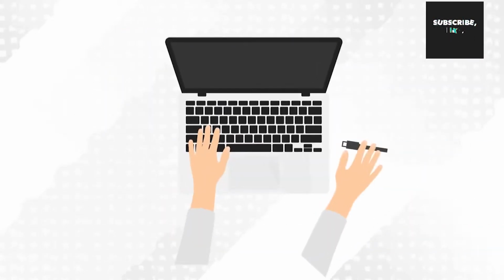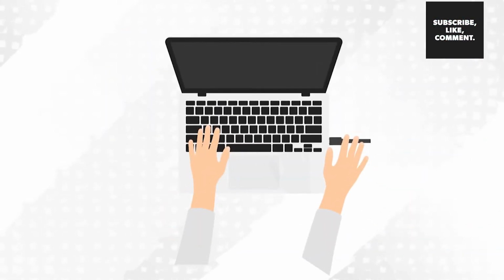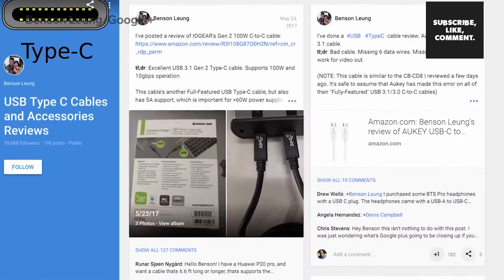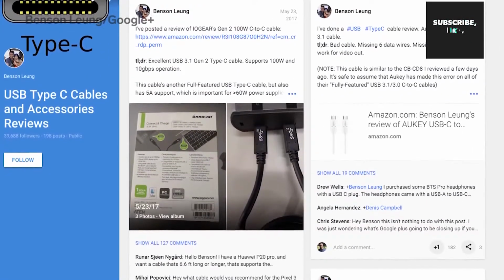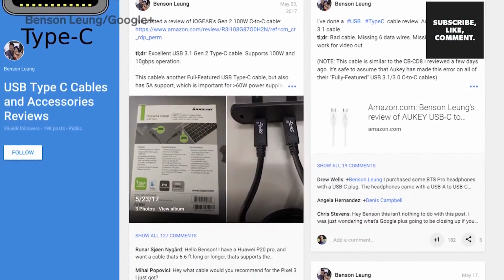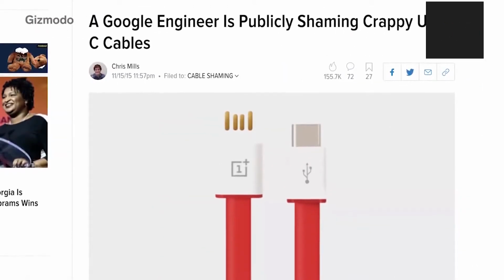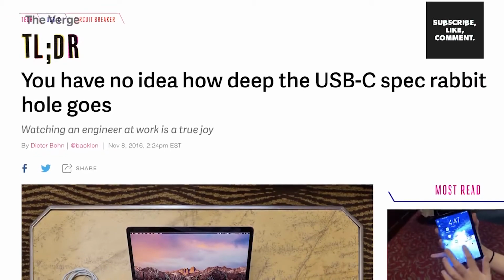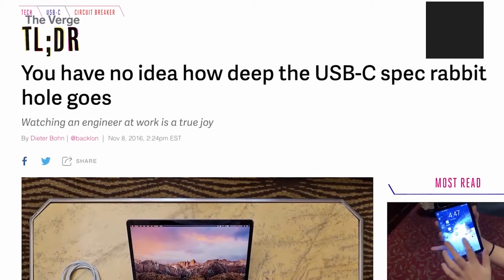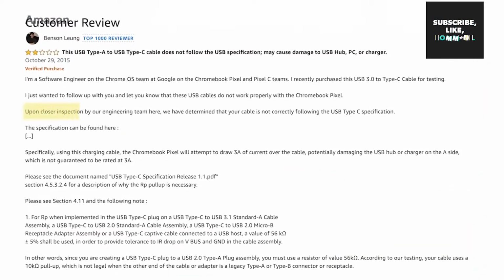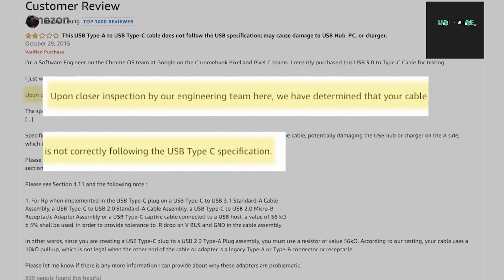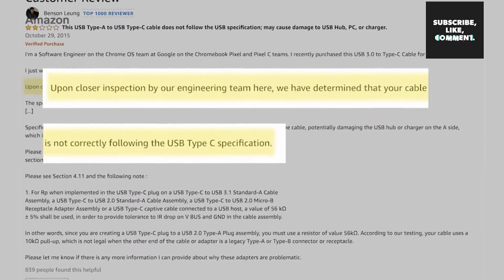If you happen to connect a USB-C device to your laptop that draws more power than the port can deliver, there's a chance that port could stop working entirely. In 2016, a Google engineer tested several off-brand USB-C cables from Amazon. One cable even caused his Pixelbook to stop working. Since then, he has continued to review dozens of cables from Amazon and continues to find cables that do not perform as advertised. But why would companies like Google and Apple support a connector that can cause so much damage?